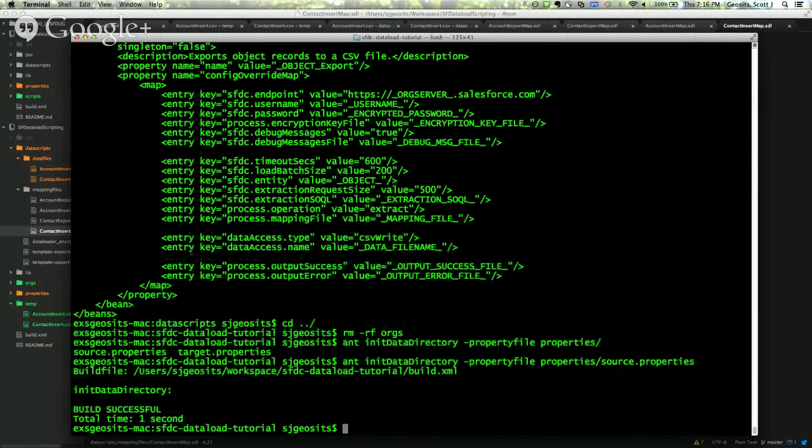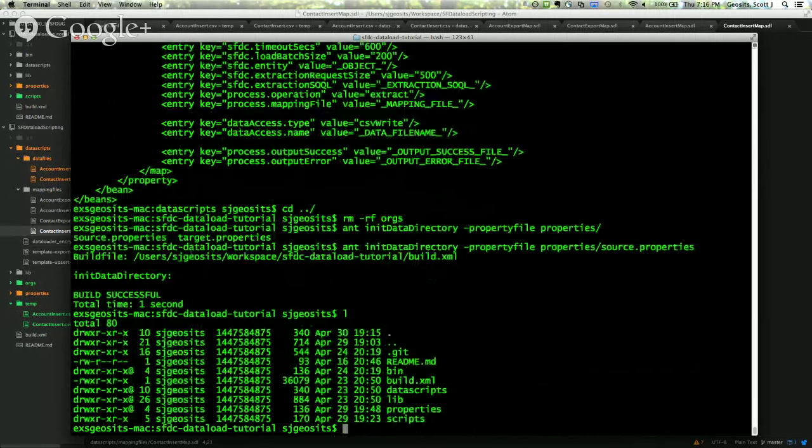It's going to show you the target that it's running, and as it runs, if it's got to chain into other targets, you'll see all the targets that it runs in succession. And it tells me the build was successful. So it did what I asked it to do. And if we look now, we list the directory out here.